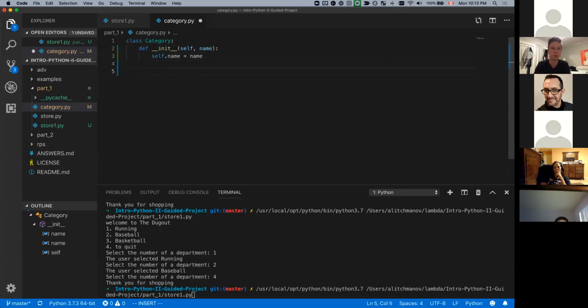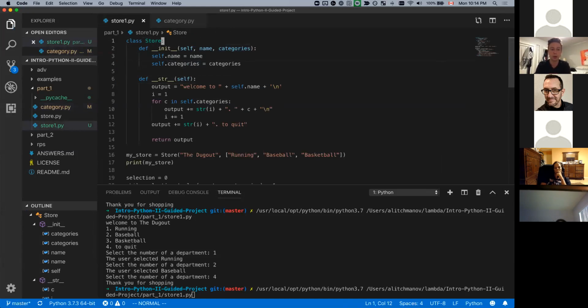Cool, and we also want to be able to print this, so we can also go ahead and overload the str method. And let's say that people want to learn about products for a category, and at some point we will also add the product class, and maybe we can have a list of products that each category carries. But right now, let's just say no products available. We're going to have a very sparse store in self.name. Cool. So now when we print a category, it'll return us this string.